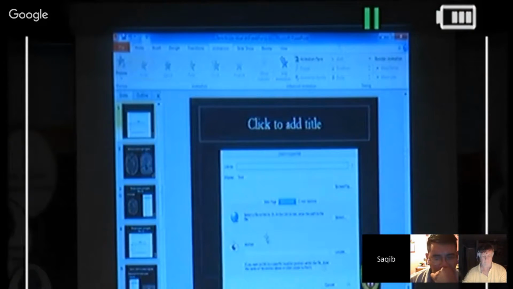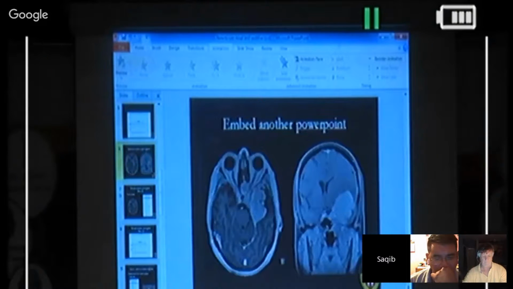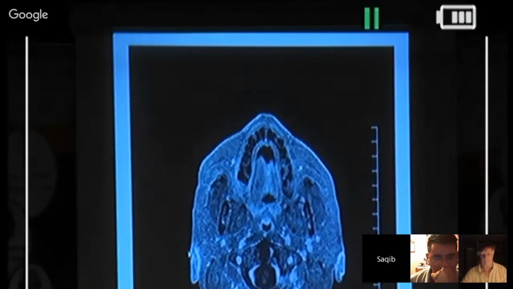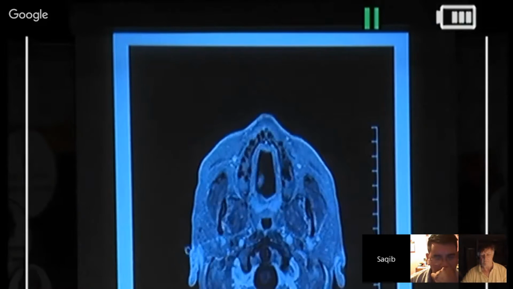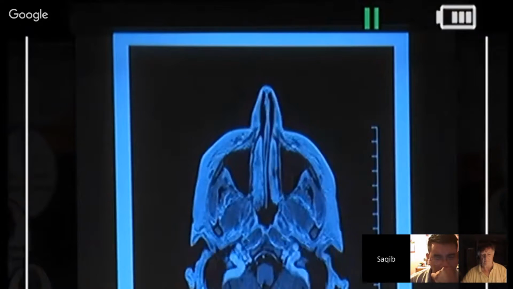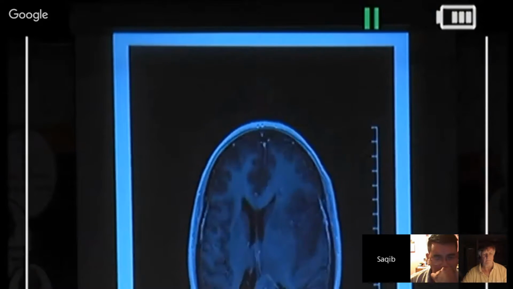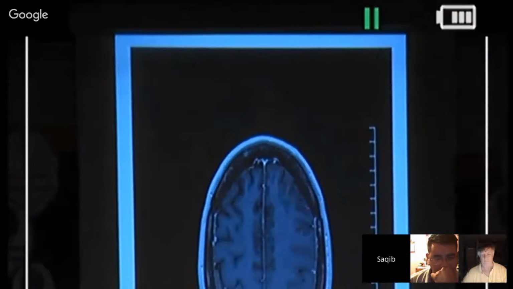So I click on hyperlink, and it brings up my files here. And I pull up the patient's axial image, the other presentation that I made. Now when I go to this, hopefully it works. And what it allows me to do is actually stack the entire DICOM images, and so I can easily scroll through this and see the entire patient's MRI.